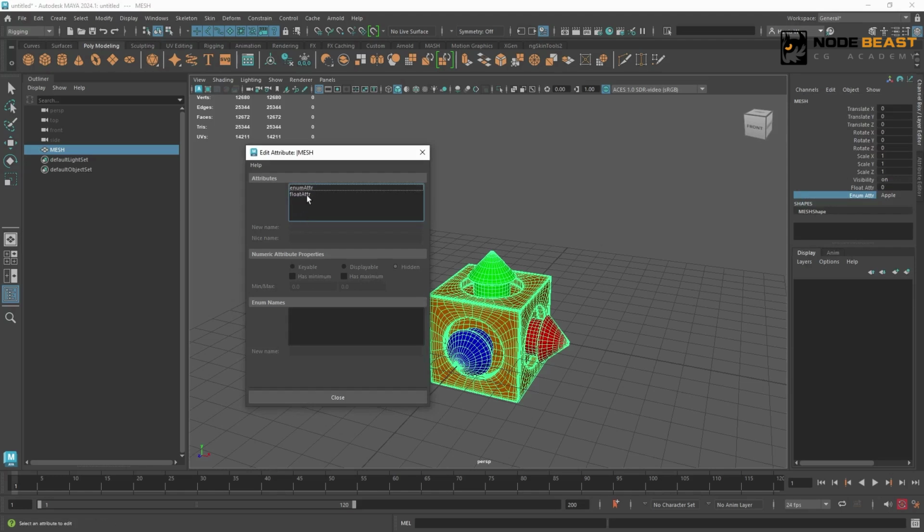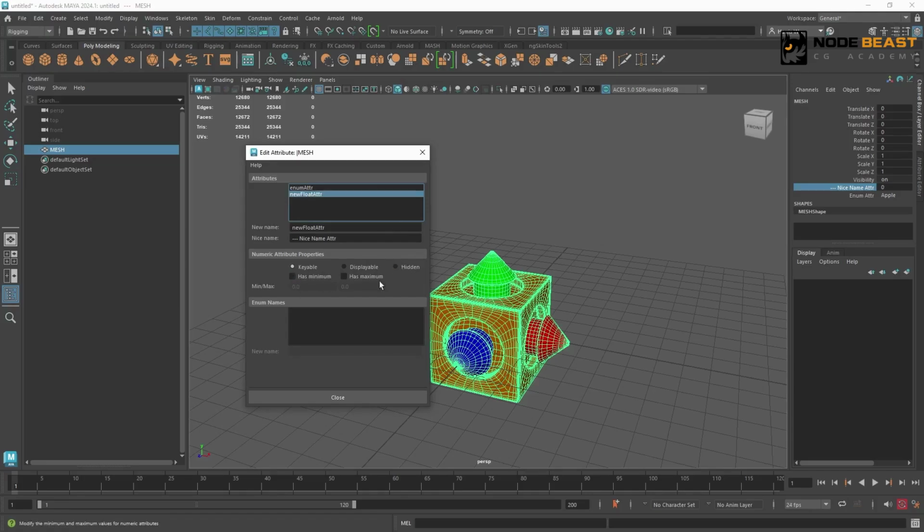Okay, let's look at this float adder first. This attribute, we can see, first, it has a new name. What is new name? New name is the same as long name from before. It just means if we want to change the attribute's name in the system, we can change it here. Let's change it to new float adder. Okay, after I press enter, we can see its name has changed here. And our nice name below also updates automatically. Of course, we can also override our nice name here. I can write whatever I want here. I can add some weird characters in front. It's all allowed.